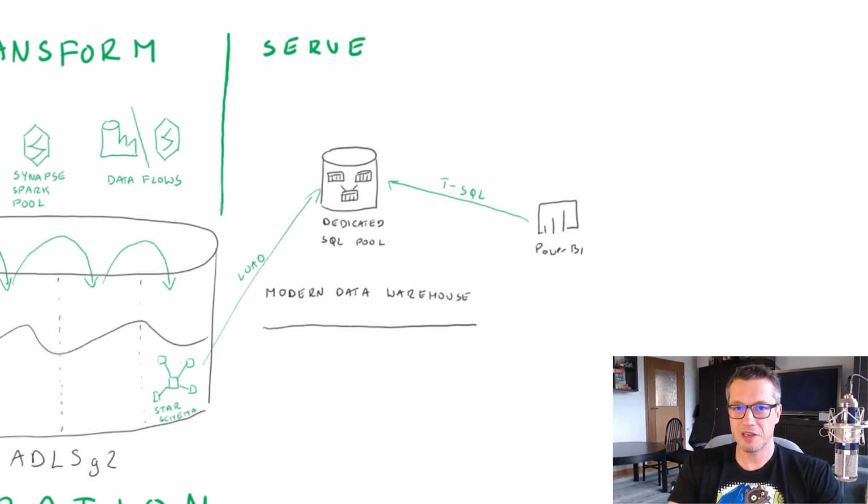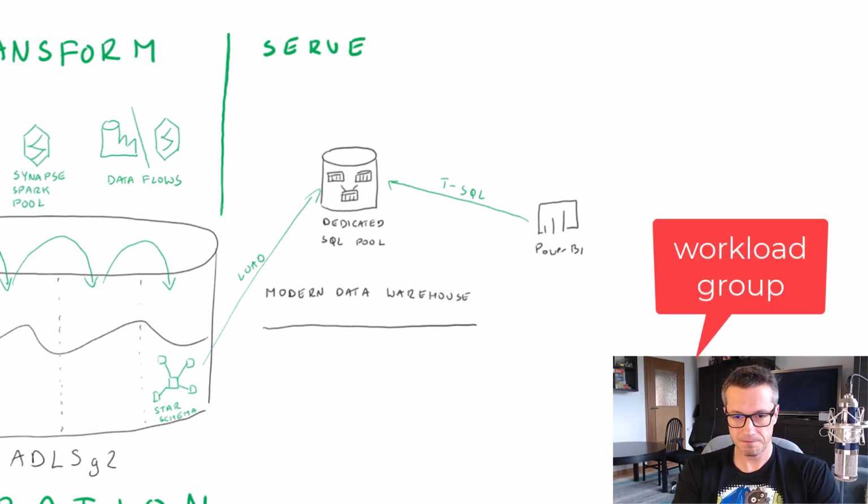And finally, we've got workload isolation, which simply means that we can reserve a specific amount of resources for our workload groups, like memory or CPU. So this way, we can make sure that there will always be some part of the resources waiting for queries from a specific resource group.